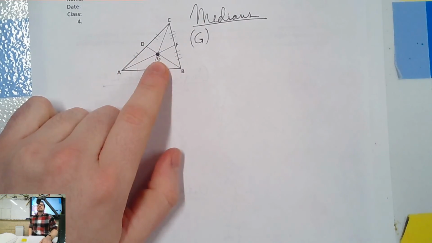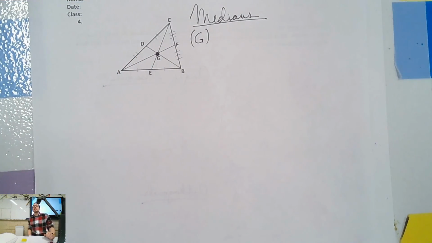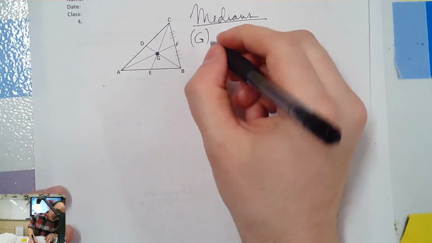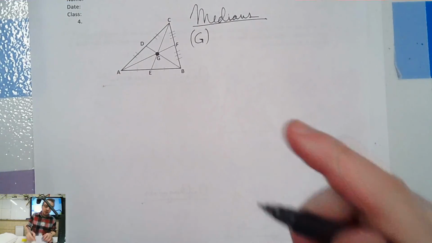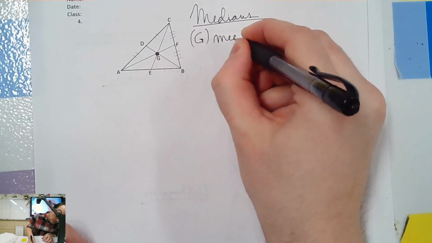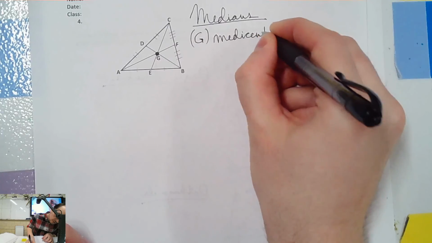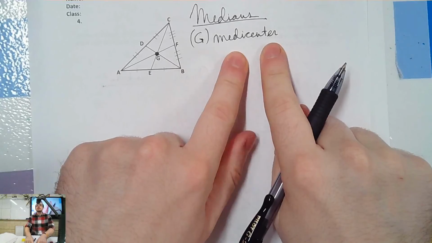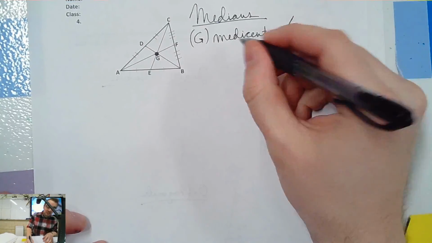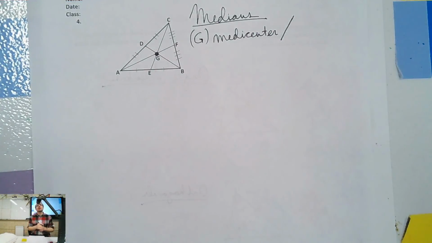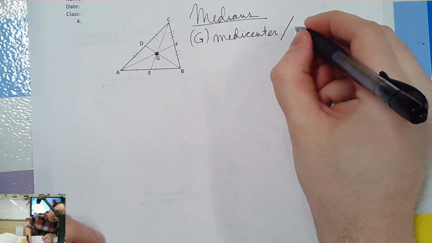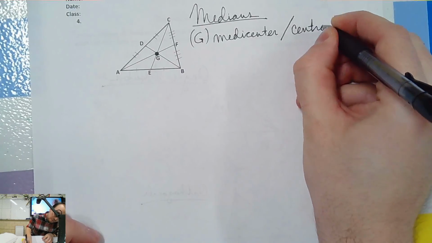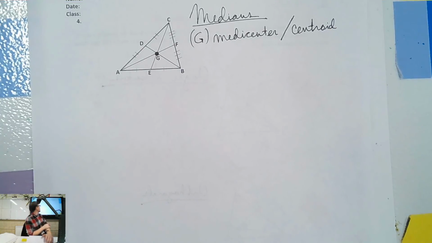That point right there is the intersection of the medians, and they will always intersect at one point. They're always concurrent, no matter what the triangle. And if you're in Eastern Europe, you call it a medicenter. Sounds like a hospital, which makes sense, median medicenter. That's the one I learned. I don't know why, I've never been to Eastern Europe. But the way we say it in America and everywhere else is called the centroid. Now, what is special about the centroid?